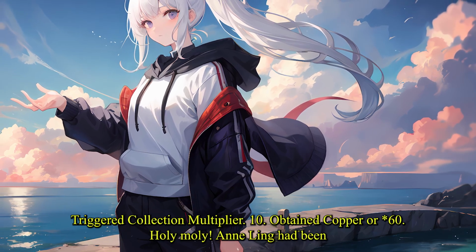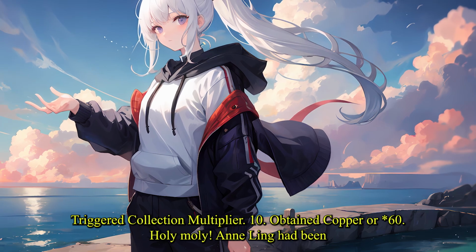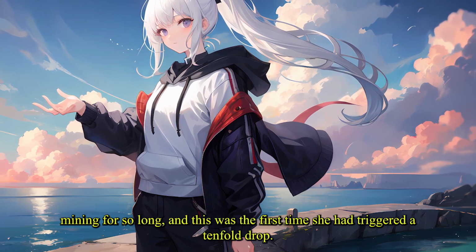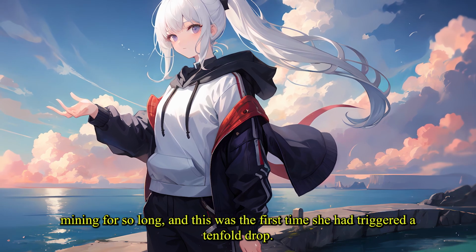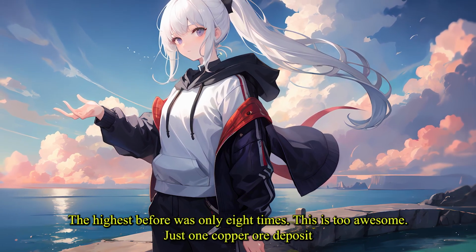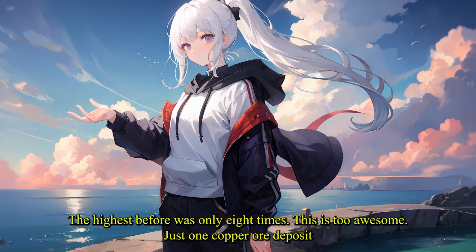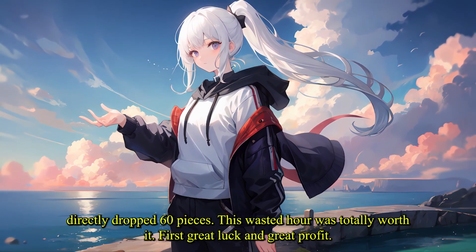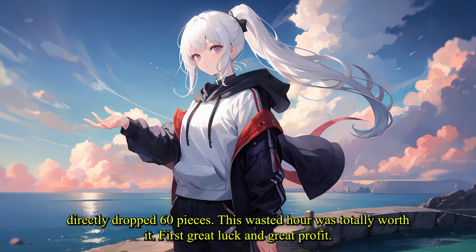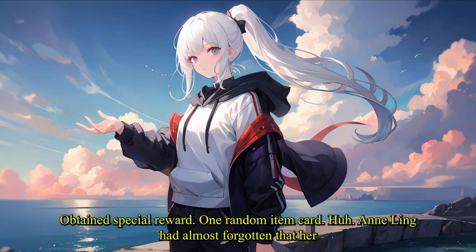Triggered collection multiplier, 10, obtained copper ore *60. Holy moly! Ling had been mining for so long, and this was the first time she had triggered a 10-fold drop. The highest before was only 8 times. This is too awesome. Just 1 copper ore deposit directly dropped 60 pieces. This wasted hour was totally worth it. First, great luck and great profit. Obtained special reward, 1 random item card.